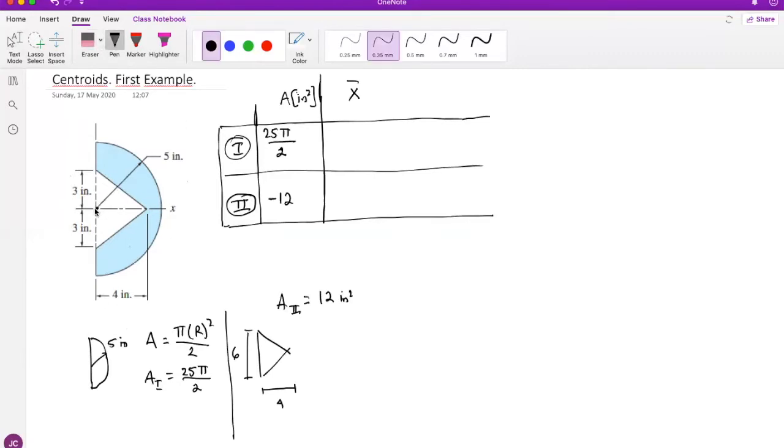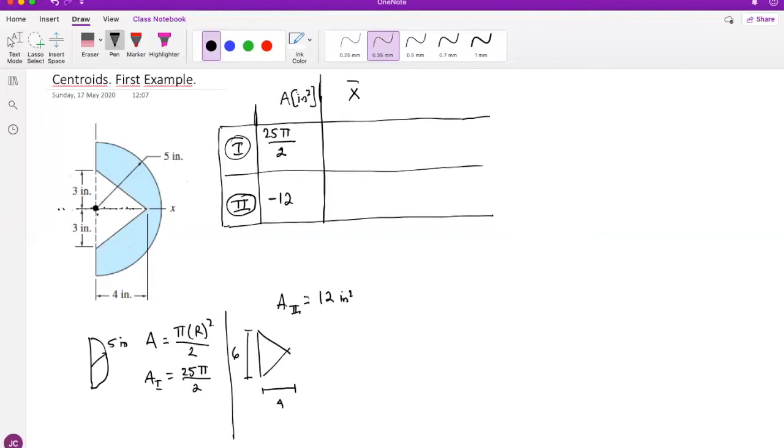I cannot go to the left because it doesn't make any sense. I'm working here at my right. Now I'm going to go over here, but how much? That's the basic question. Where do you think the centroid for this semicircle is going to be located? Forget about the triangular hole. You are working these two things like independent areas, and they actually are independent areas. That's how you solve these problems.